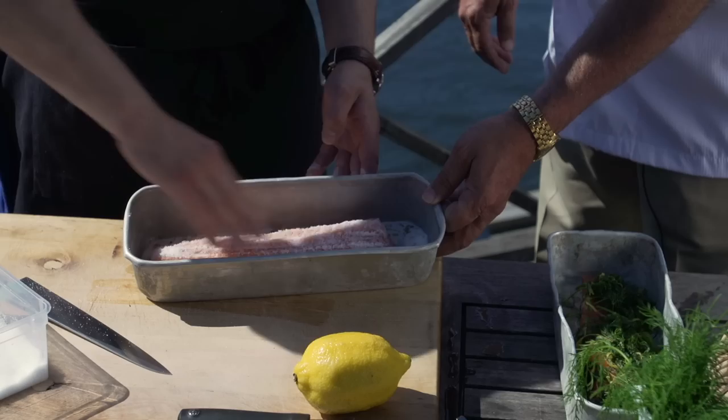Both sides. Put it in. We take just the zest of the lemon — you don't want any acid in this one, you just want the taste of the lemon. And just some dill — you don't have to finely chop it or anything, just tear it down. Then you leave it out for a couple of hours before you put it in the fridge so the salt and the sugar start melting, then just put it in the fridge. It's done in 24 hours, or 12 hours if you vacuum pack it.